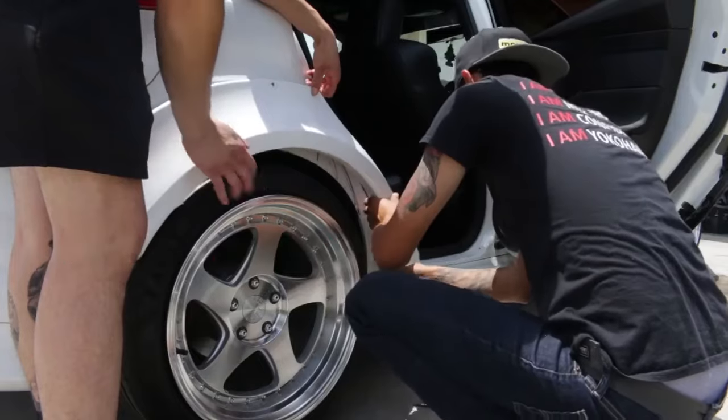The body panel gap on this one's a little bit bigger than the other side, just because that was our first attempt. We really didn't know how it was gonna work. And yeah, we should have done a little bit more precautions, but come around to this side. It's so sick.